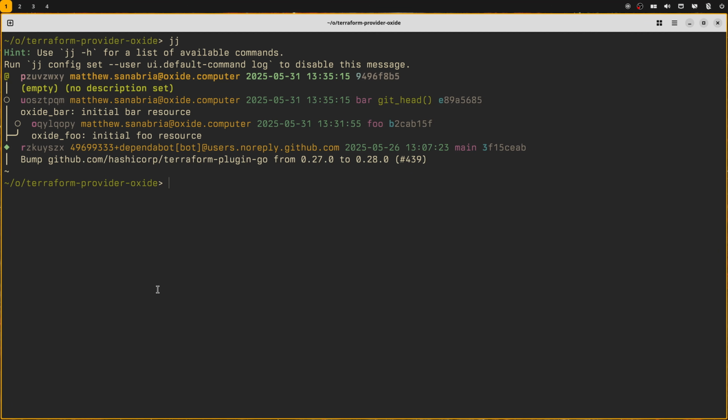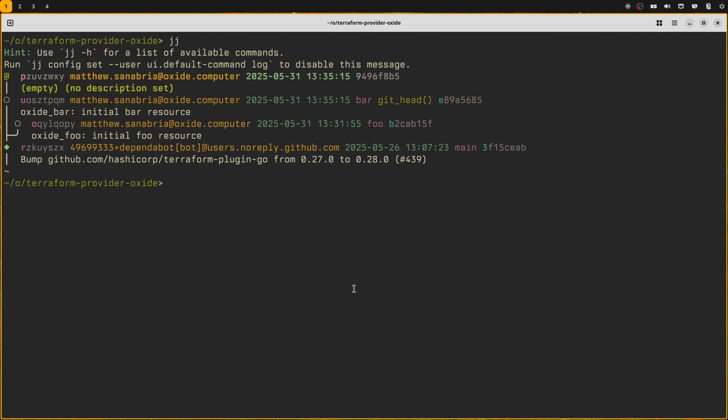We have our foo resource, we have our bar resource, everybody's happy, and they're both here. And if I wanted to, I can push these branches up to GitHub, but I'll show you how to do that a little later. And I can have these separate branches, but we'll get into that a little later. But now I have a pretty good set here. So let's talk about conflicts in jj, because we've just done some basic commits, some changes.